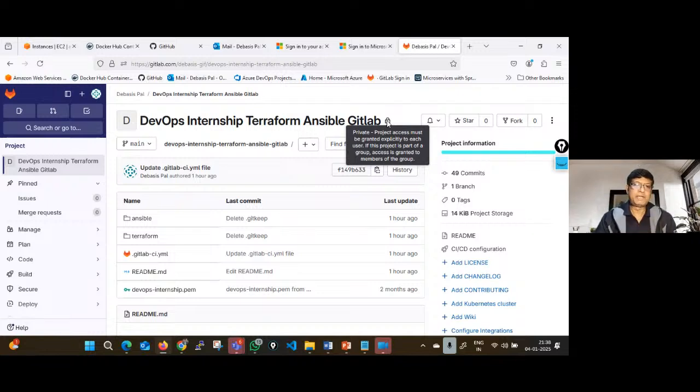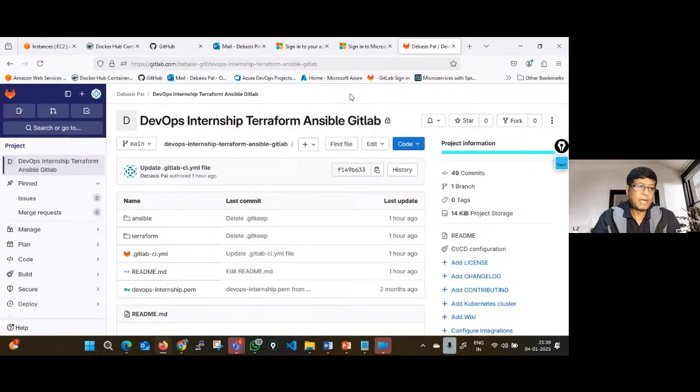So as I have created this project, I am the DevOps guy, or the team lead, or maybe the all-in-all. I'm the owner of this project. Okay, so I have a lot of visibility and accessibility to the entire project. My developers, whom I will be assigning to work on this project, will not be given owner privilege. They will be given a developer privilege or a member privilege.